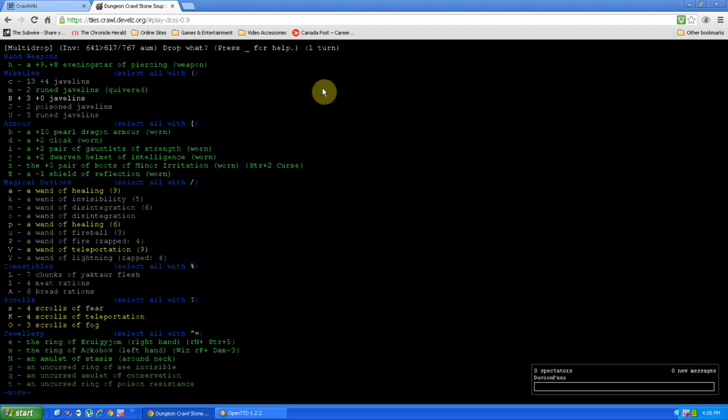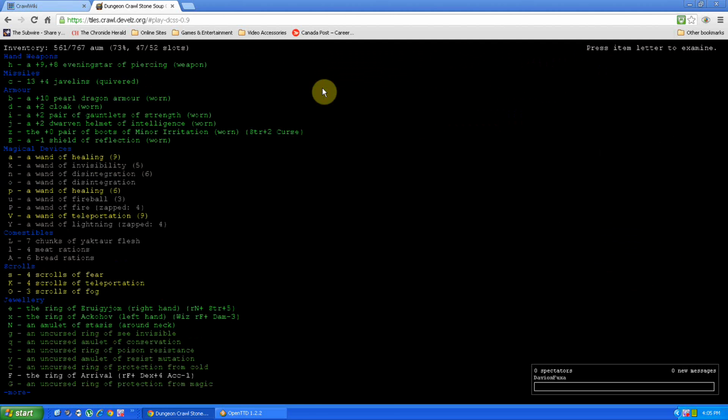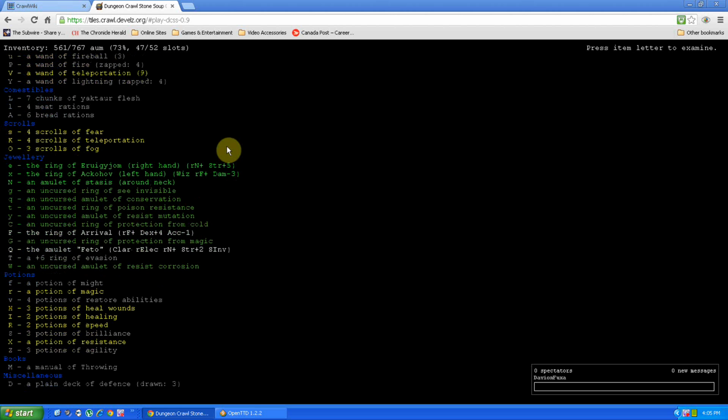Oops. Actually, you know what? No, let's do it this way. Gonna drop this, gonna drop this, gonna drop this. Make some room. I'll use all my disintegration wands for now and focus on those, and then I'll focus on actual stuff like ranged weapons to disintegrate.